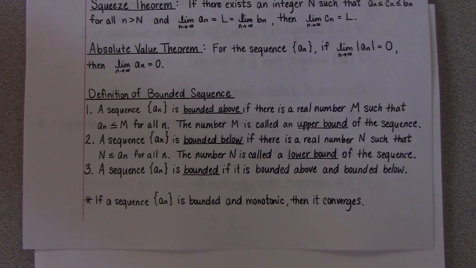So we know if it was constantly increasing toward a value or constantly decreasing toward a value. This is a useful idea, but it's not necessary if you understand this concept. But if you try to claim something's bounded, you've got to tell me what it's bounded above or below by. Now, if we have that sequence, remember that was alternating between 2 and 4. Well, it was clearly bounded above by 4, bounded below by 2. But if you had something like 1 over n, well, we could say it's approaching 0, so we could definitely say it's bounded below by 0, but it's never going to reach 0.